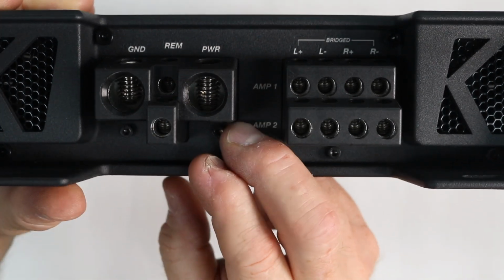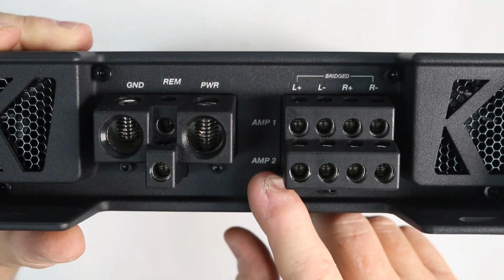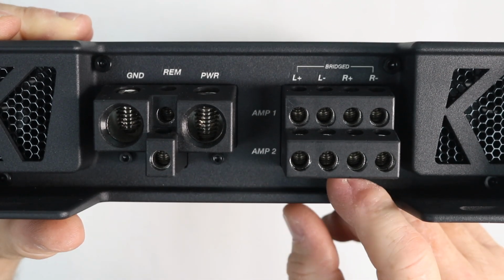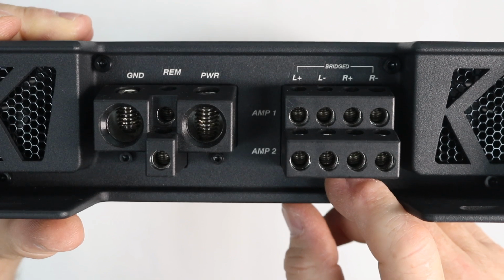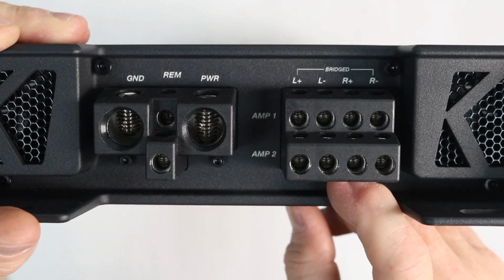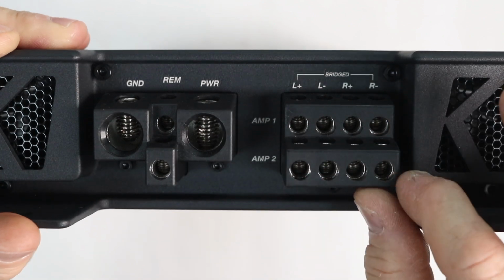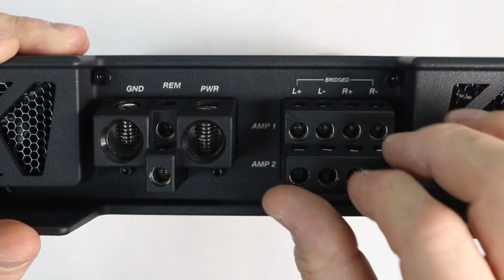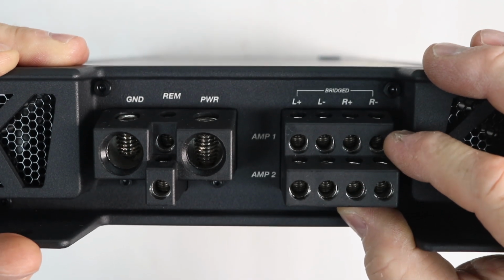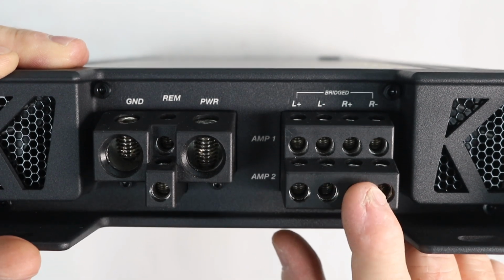They kind of figured that most people are going to be buying more than one of these to power all their mids and highs. And having 8 gauge outputs for the speaker output does make a lot of sense because you may be putting several pairs of speakers onto this amplifier. Considering a lot of the loudspeakers that this is designed to work with come 8 ohm, that means you could have 16 8 ohm speakers coming into this amplifier. You'd want to make sure you have a pretty big hole so that you don't get frays coming out or anything like that, because, well, let's be honest, not everybody knows what a ferrule is, but if you do, make sure you use them. Configuration for power output is positive, negative, positive, negative. Amp 1 is on top, amp 2 is on the bottom.